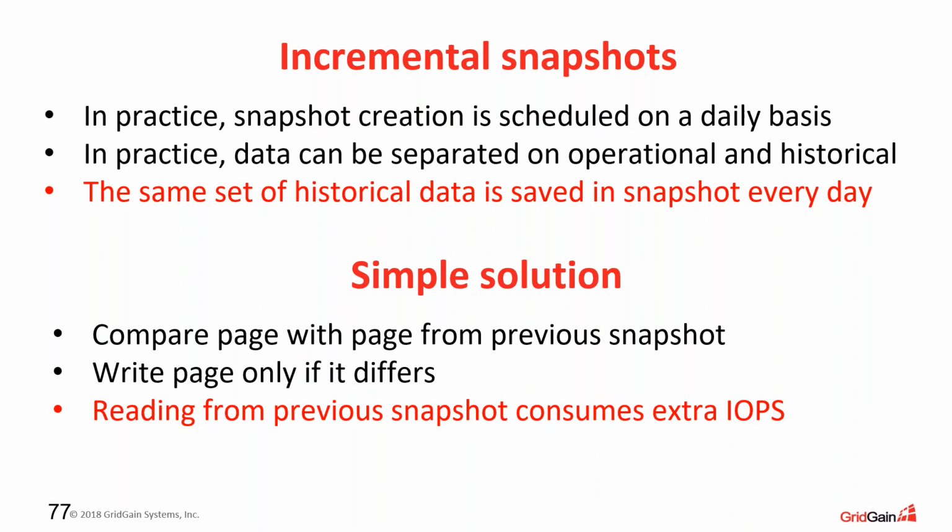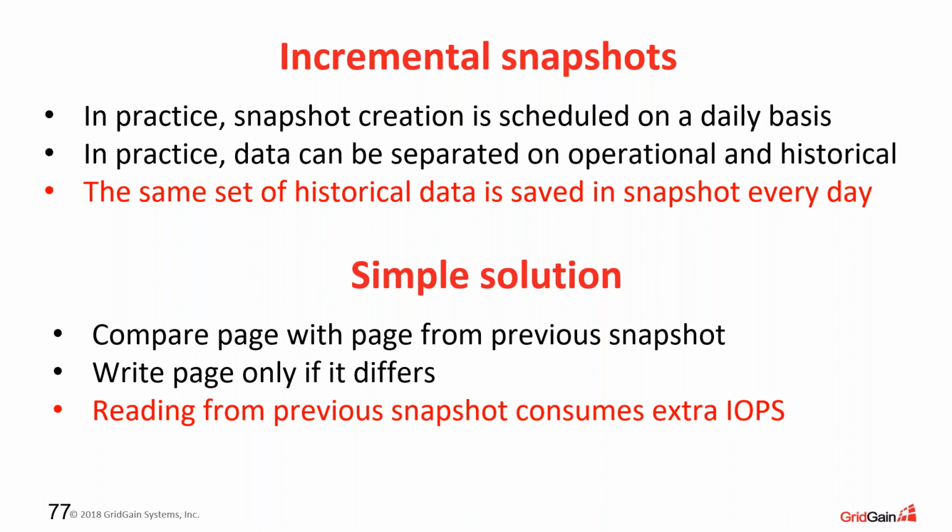This is a good approach, but the problem is that we want to make snapshot creation more performant and quick. And in such a scenario, we still consume the same amount of I/O operations. When we create a full snapshot, we spend 100% of I/O operations for writing pages to the snapshot.